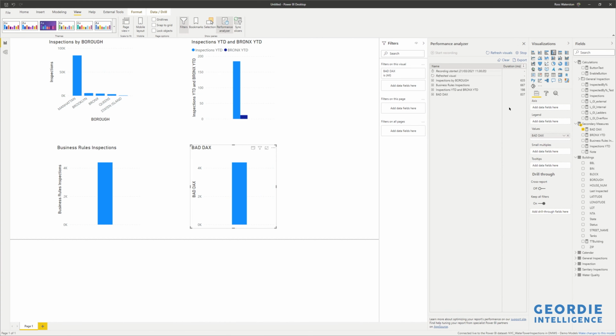So here we can see, bad DAX took 200 milliseconds more than good DAX. So what do you reckon then? I hope you've seen that with Power BI and DAX, the sensible thing is to let DAX do that filtering. Limit your context, your row counts with DAX rather than doing it at your ETL point.